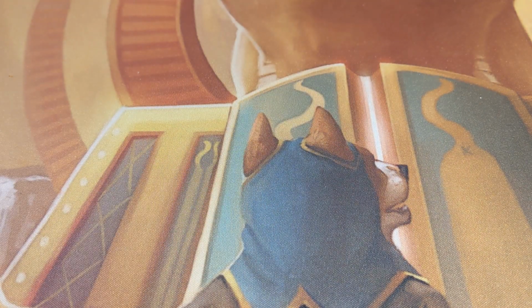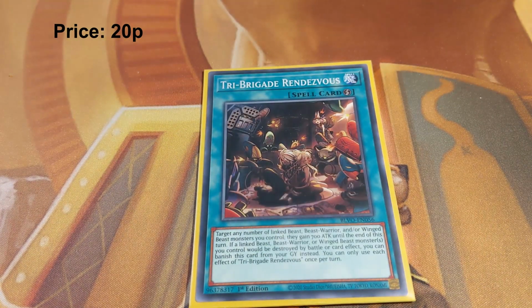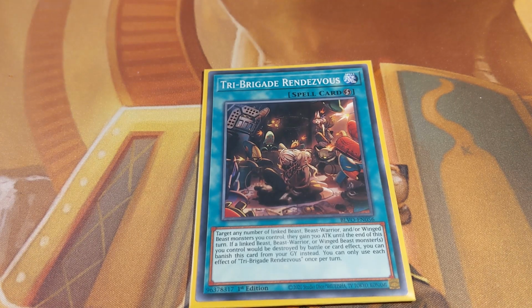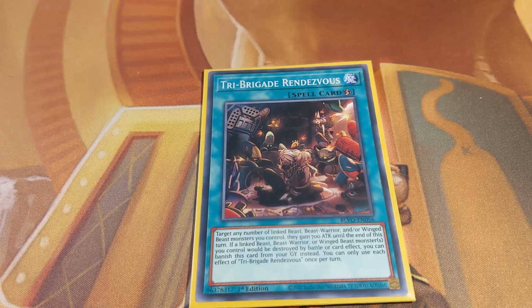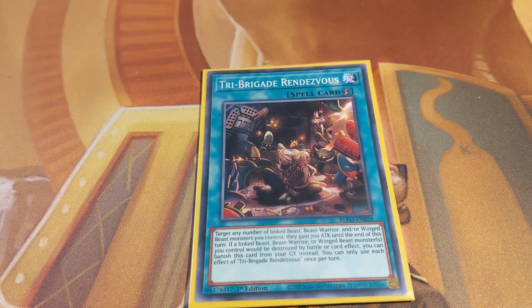We then get into our one-off spells. We have 1 Tri-brigade Rendezvous. This is mainly used for its graveyard effect. It allows you to protect any of your Tri-typed linked monsters. So banish it from the graveyard, it stops the monster being destroyed by battle. Generally you use this to protect cards like your Barrier Statue, because one of the ways to out a Barrier Statue is attack over it, because it's only got 1,000 attack.